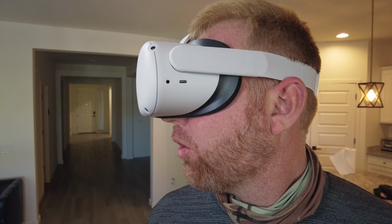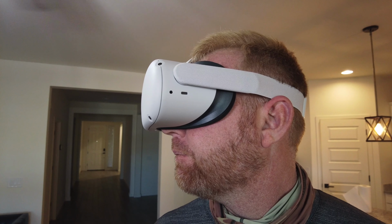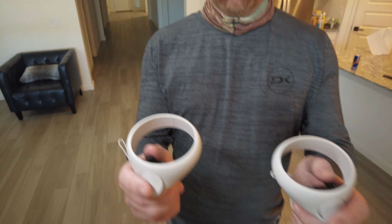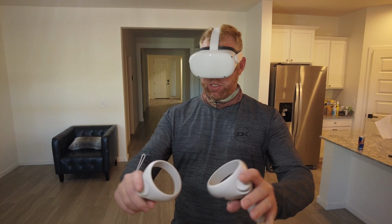Time to learn about your Oculus Touch controllers. Okay, so it's asking me to touch all the glowing buttons with my thumbs. So let's see what my virtual hands can do. They're glowing and they're shaking. And now I have my hands right here.